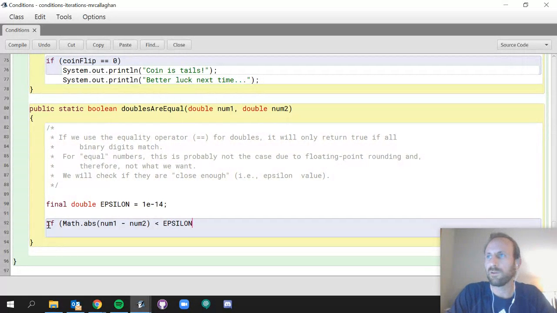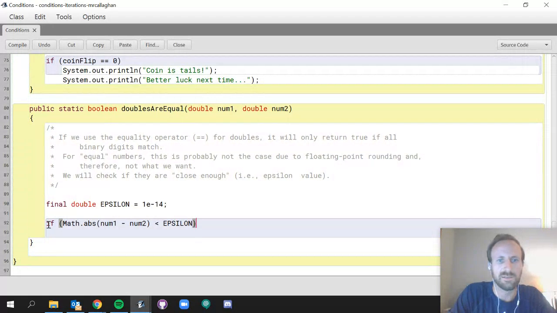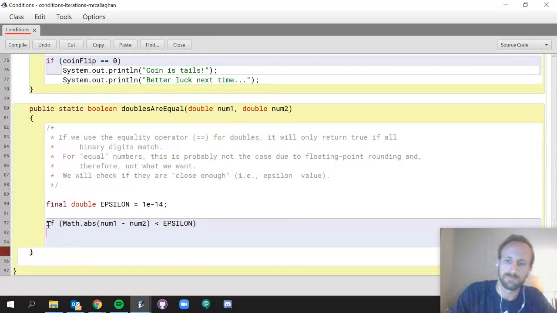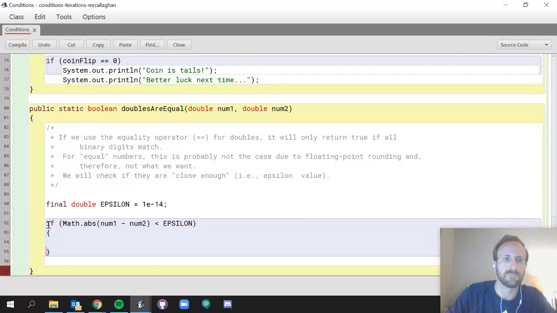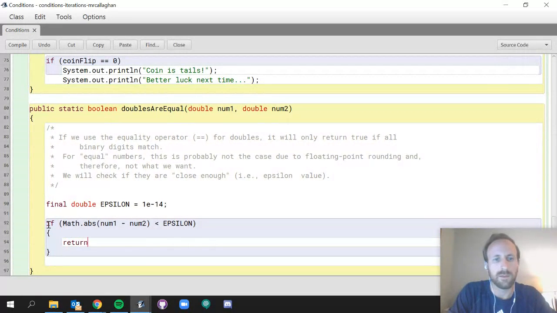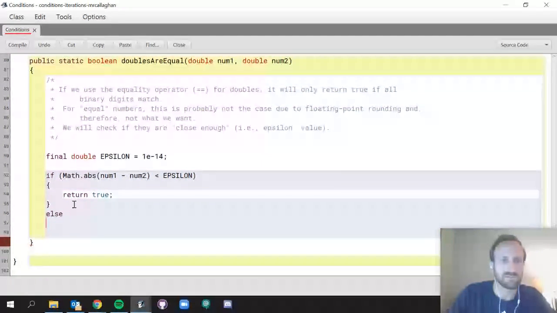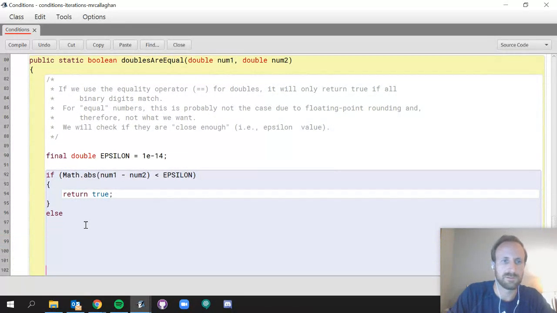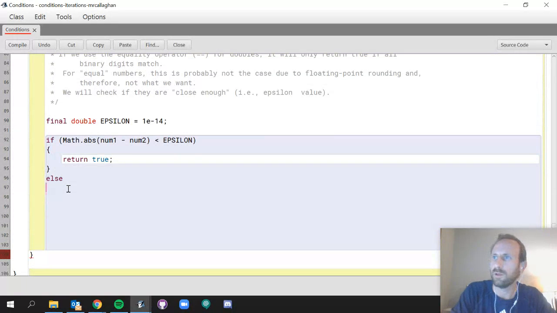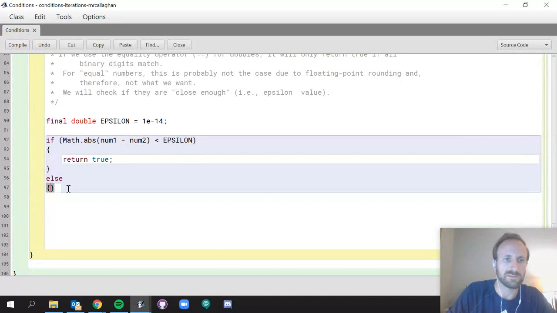We'll compare that to the epsilon using the less than operator. If it's within the epsilon, we'll return true, and else we will return false.